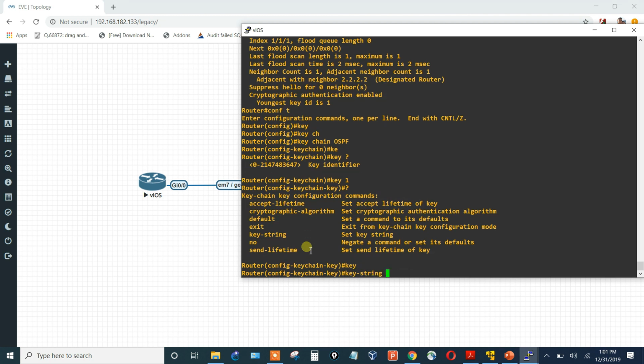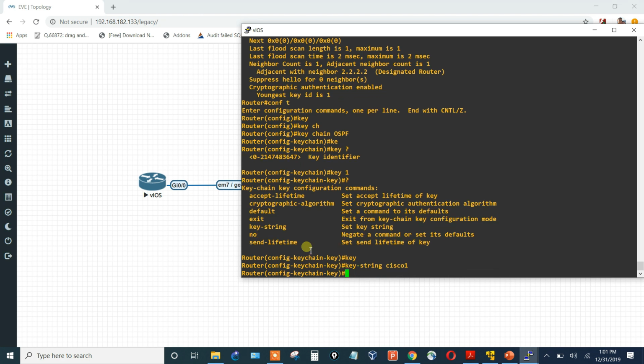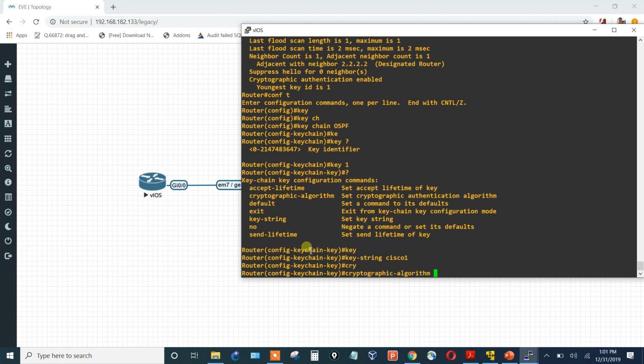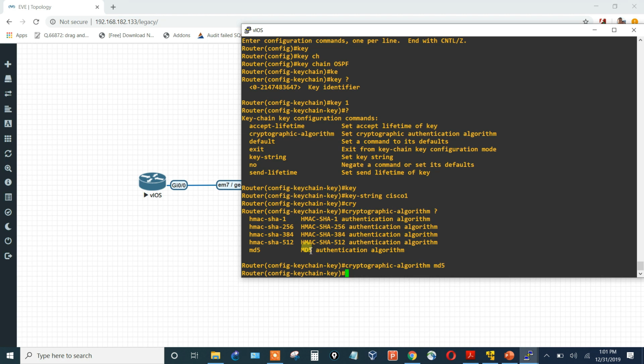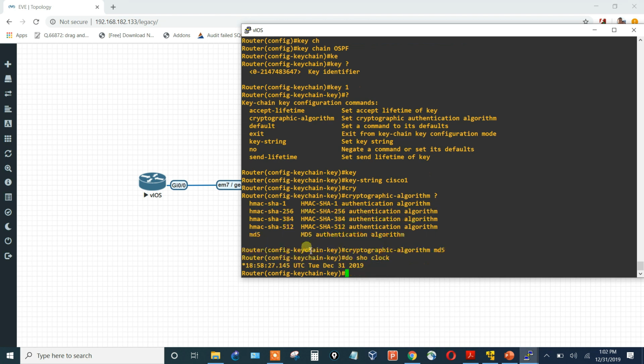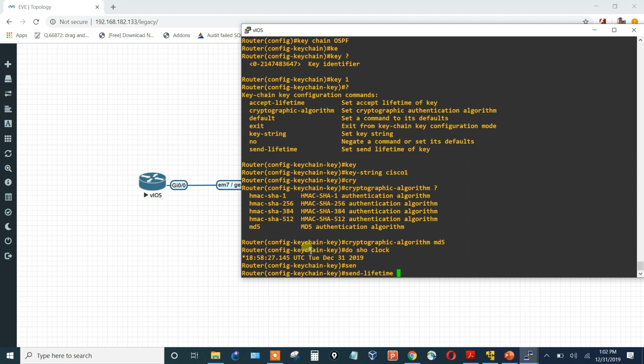So key 1 was actually Cisco 1. We are going to use the cryptographic algorithm of MD5 just so it matches Juniper. And then we will say do show clock. And we will say we will send this key.